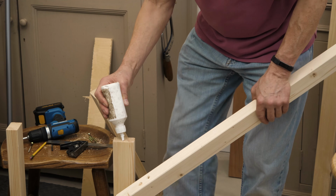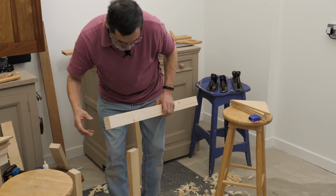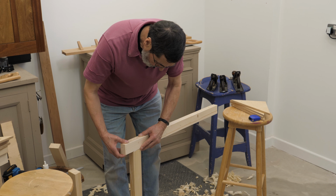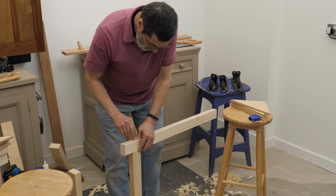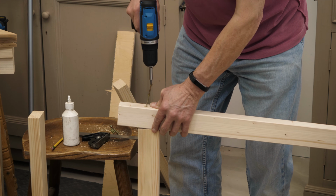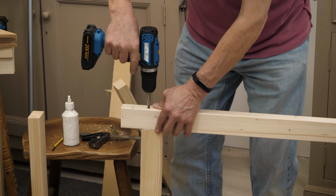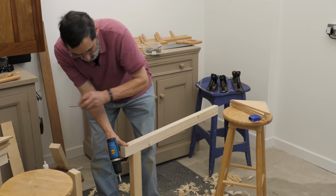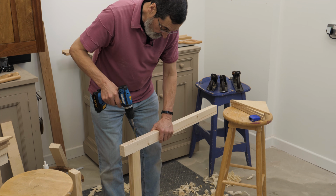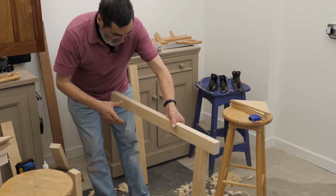This glue doesn't have very much holding capacity. So if I did ever need to take this apart, this glue would not be sufficient to prevent me, and it wouldn't split anything. So I'm going to that little mark I made on the outside there. Drop my screw in. So it does hold and it does pull, but like I said, I'm not relying on that. The gussets are where the real strength in this is. Well, those pulled very nicely.